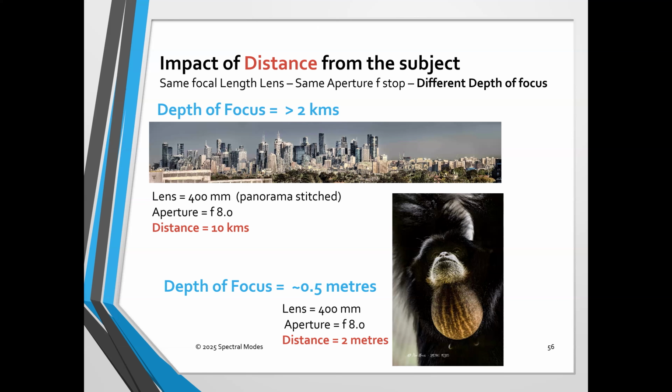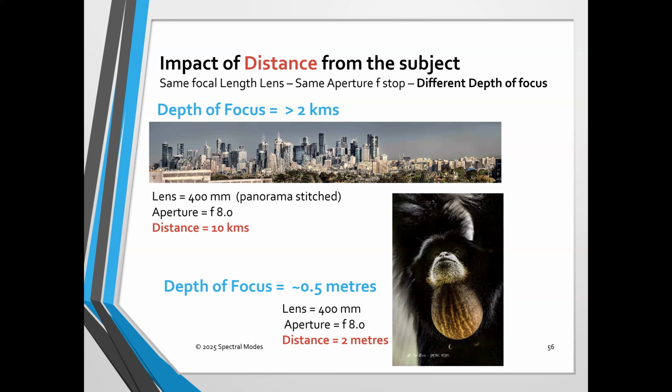I actually stitched this. It's probably about 10 photos stitched together, because at that lens length, I can only get a little bit in. So a little bit in, a little bit in, a little bit in, and then stitched it together. So some people, when they are taking something like the city skyline, think, oh, this is a landscape.